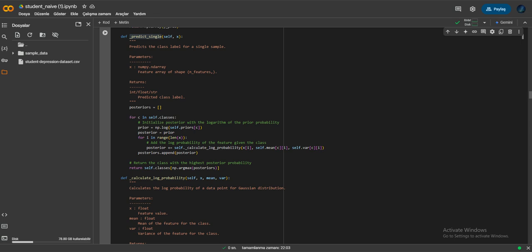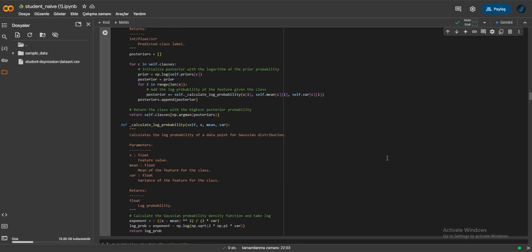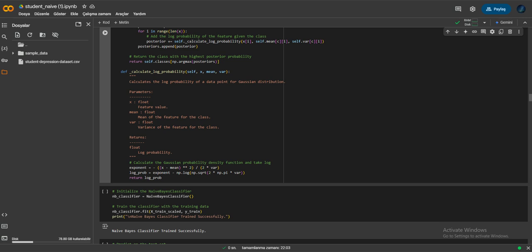Finally, the function returns the class with the highest posterior probability using np.argmax of posteriors. Okay, let's go to the final method, calculate log probability.